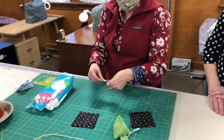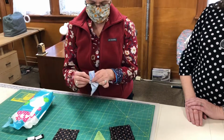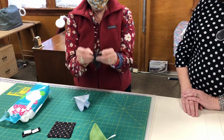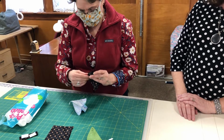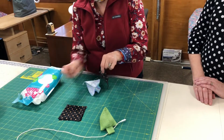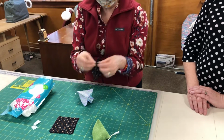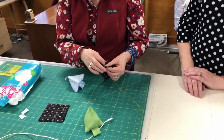Then once it's sewn down on both sides, you'll see this one that I've worked on. I've folded it in half. I have taken my square, and I refold it like this and match my side seams. Perfect. And that kind of forms my triangle. So I will take my tab and fold it in half. I had one with the Velcro sewn down, but I seem to have lost it before I got here, so I'm going to demo with this. And you'll position that right over the side seam and sew it down.